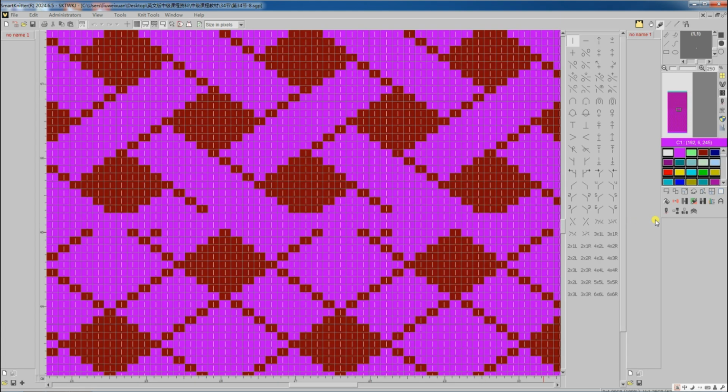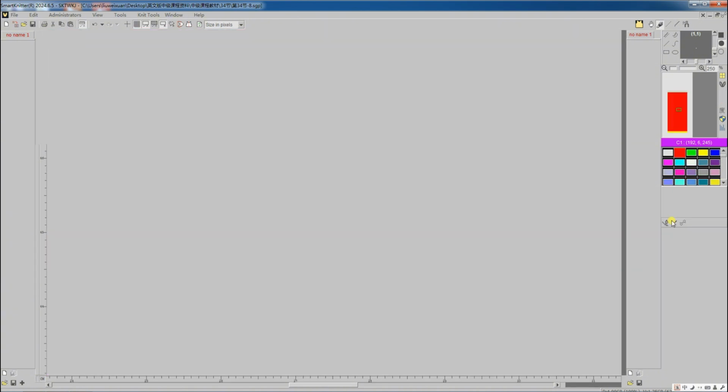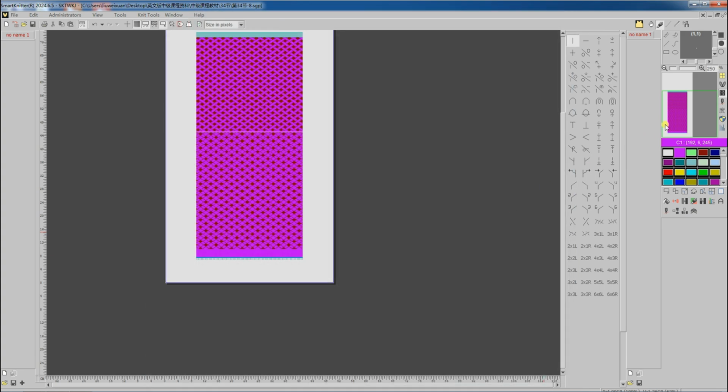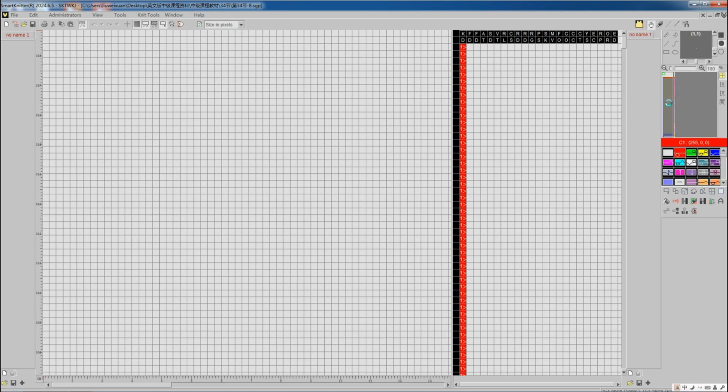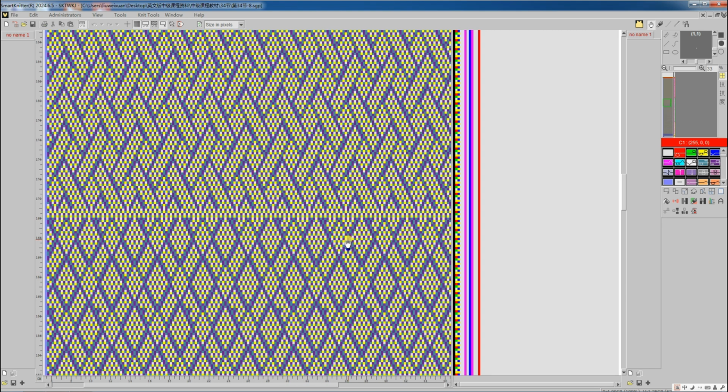One way to correct that is by simply adding an empty row between the 2 patterns. You can see that the knitting sequence is recalculated and it matches with the bottom part.